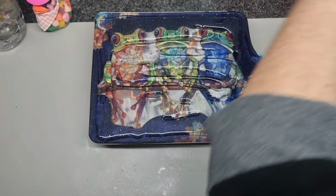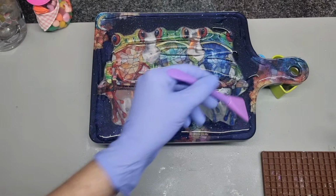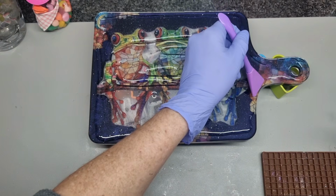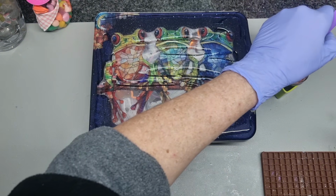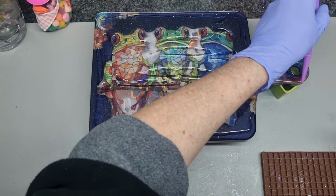Right, let's just use this little dude. So yeah, you can use whatever you like. Some people use a stick and sort of flick it to the edge. Sort of like just to push mine to the edge. Some people sort of flick it over.